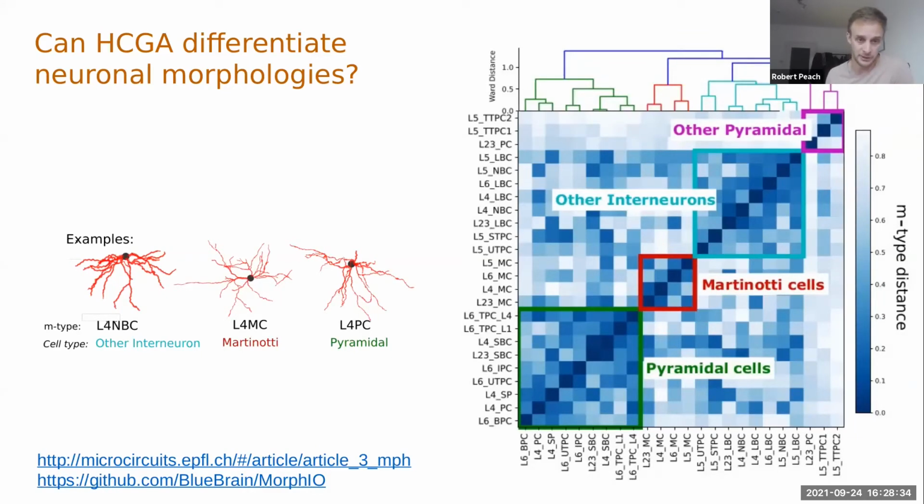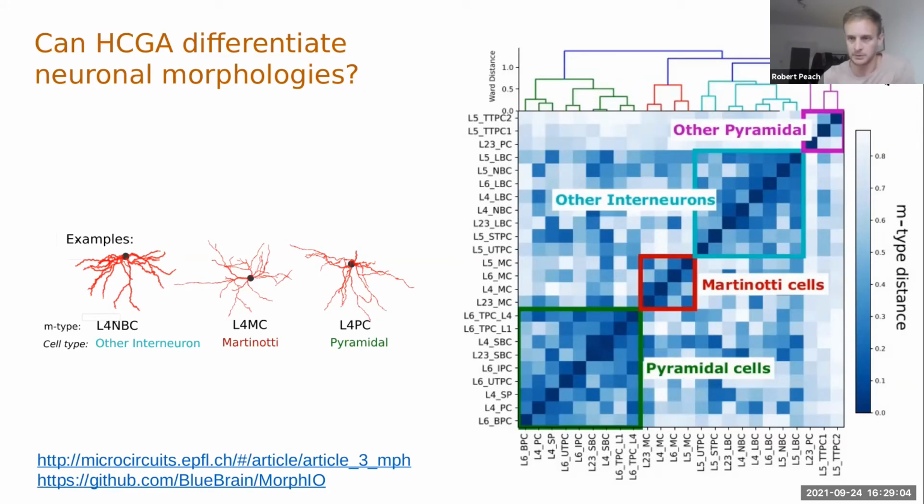I think we also had node attributes here based on the type of node. I think Alexis will know this a little bit better than I do. Yes, you're right. But essentially what we were interested in here was not just differentiating between different M types, but also trying to understand which M types were more similar.